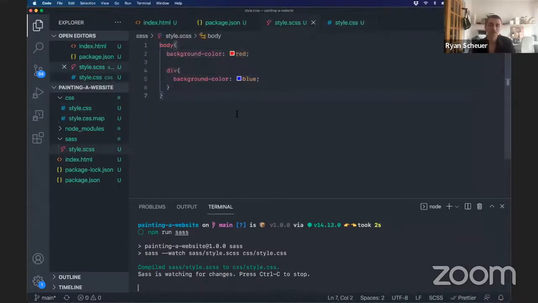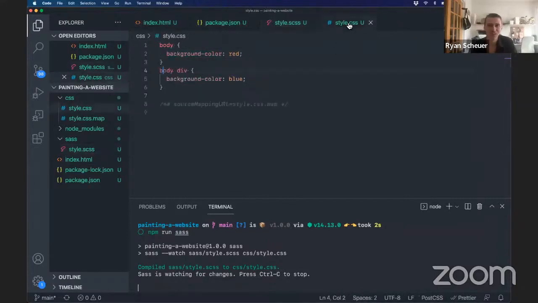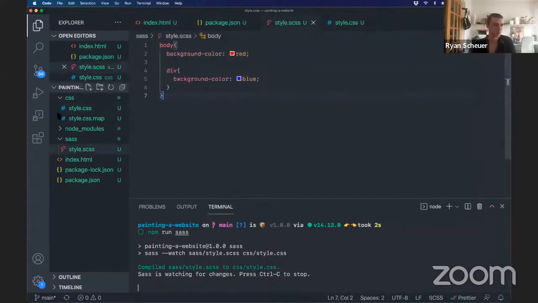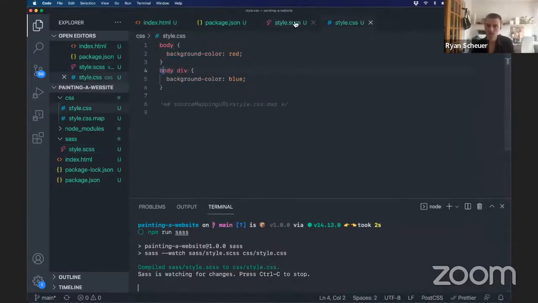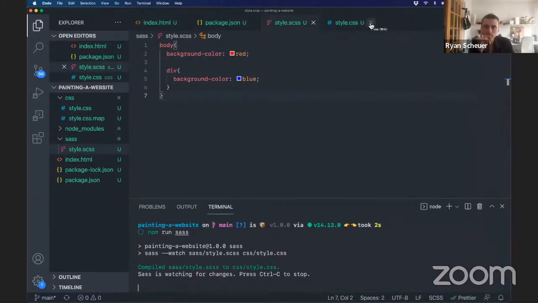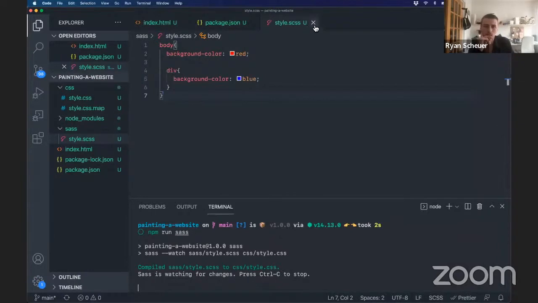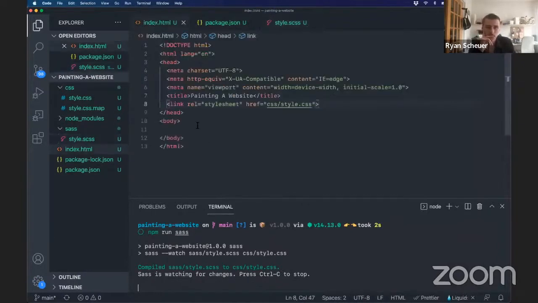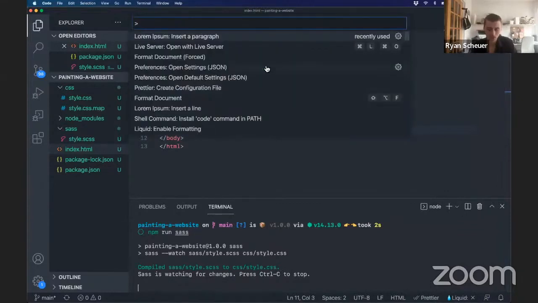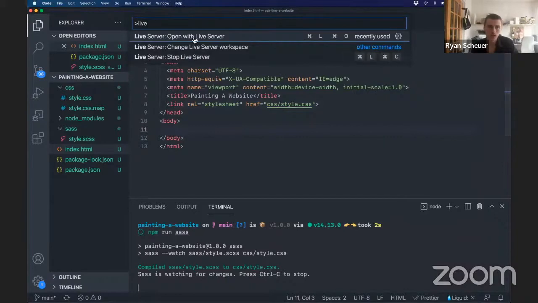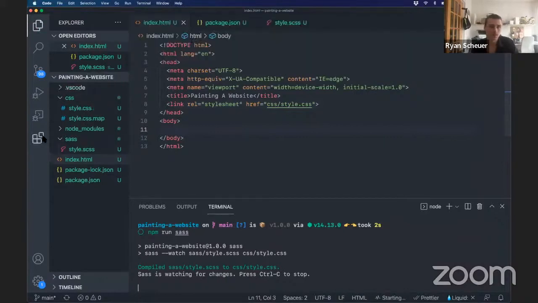This example isn't exactly groundbreaking, but you'll see as we go deeper using more variables. We can even do for loops in Sass. So if you want to repeat a class a bunch of times with little changes to it, you can do a for loop and you'll have all of those just spit out right in here, which is fantastic. And yeah, for the purposes of this, I'm not even going to look at this CSS file for a little bit. We're just going to work in here. And then let's do this here. I have a program on here called Live Server, which is an extension for VS Code.